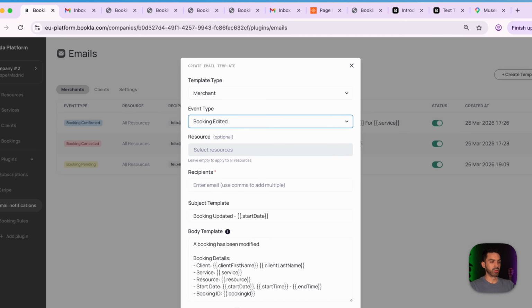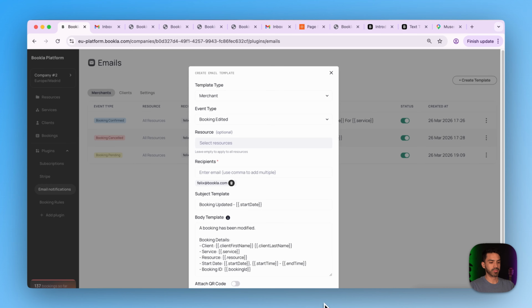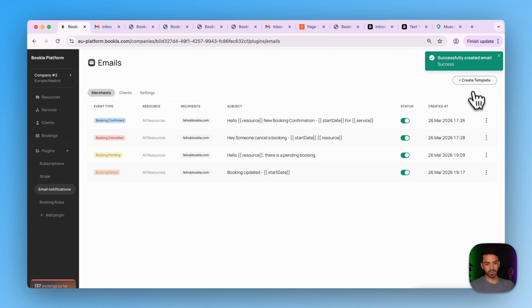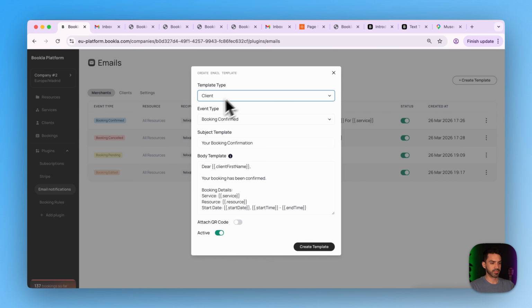And now we're going to add our merchant's email. And for the merchant, we will leave it like that. So booking edited, merchant, create template. But for the customer, we need to make it a little nicer than that.